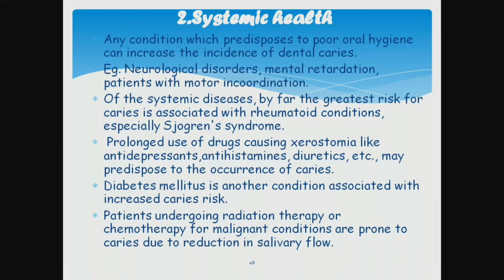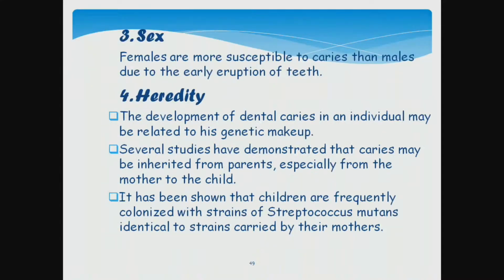Then there is Sjogren syndrome, where there is a greater risk of caries. Antihistamines, or if the patient is taking antidepressants, all these things cause dryness in the mouth and it causes caries. Females, like I said, are more susceptible to caries. The hereditary part, of course: there are studies which have demonstrated that parents having a lot of carious teeth, the child is born with a lot of carious teeth, fine.